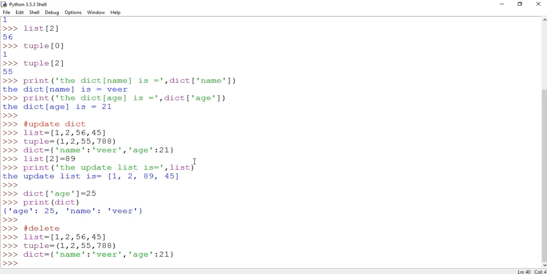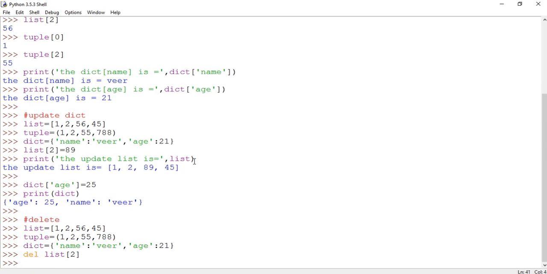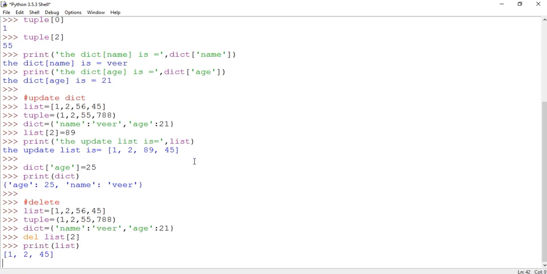Now if you want to delete any particular object from the list, you simply write del, or delete, list and pass the position. Here I want to delete the value at the second position. Now if I print the list, the output will be 1, 2, 45. The value 56 at the second position is deleted from the list.